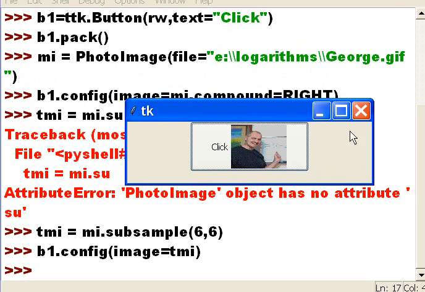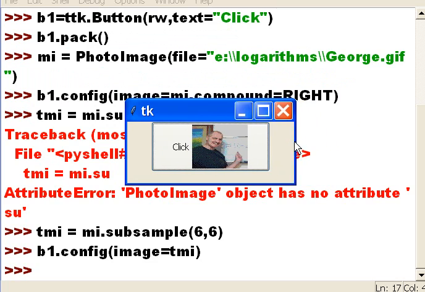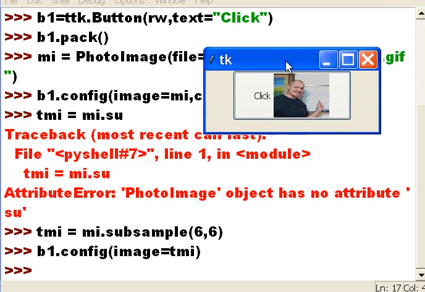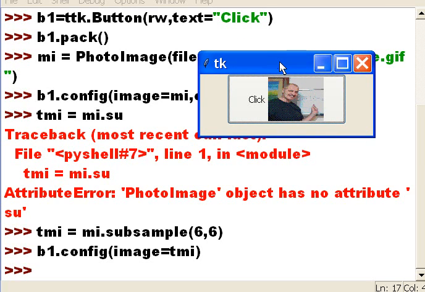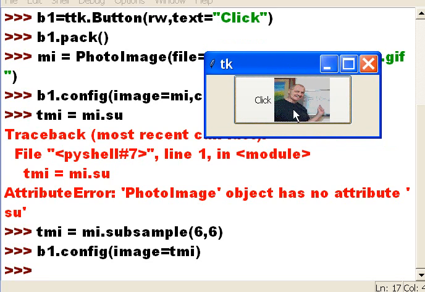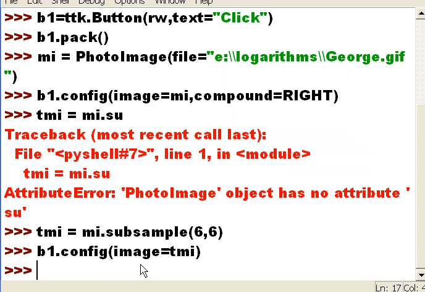That button just, that's wild. There it is. That's not bad. Not bad at all. Now, the button doesn't do anything because I didn't configure it to be connected to any function. But we'll do that. We did that last time, but we can do that again next time. Very good. I like that. Looks very good. That's the kind of picture you would see on a button. Small. Fairly clear. Okay. That's all I want to talk about for now.